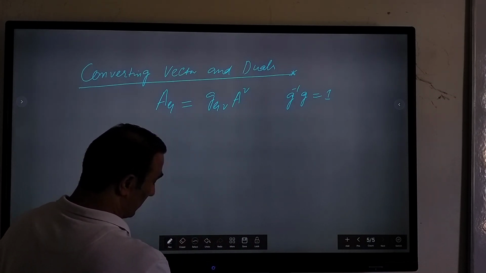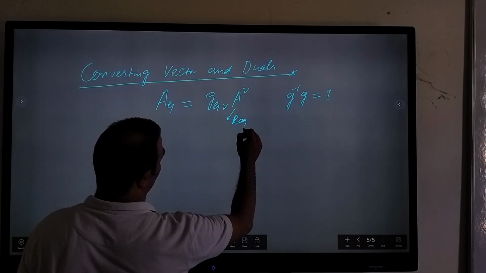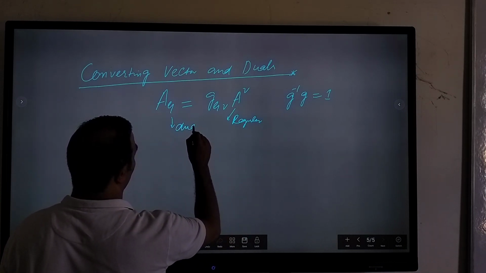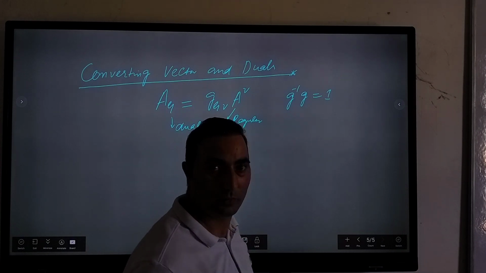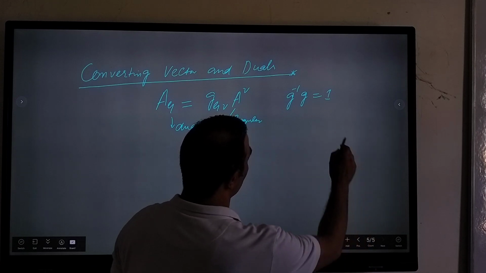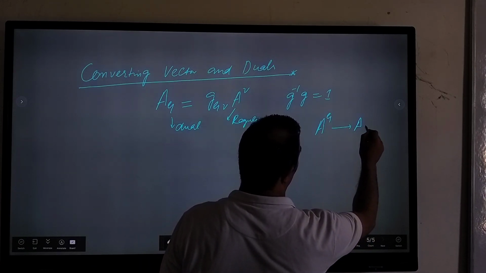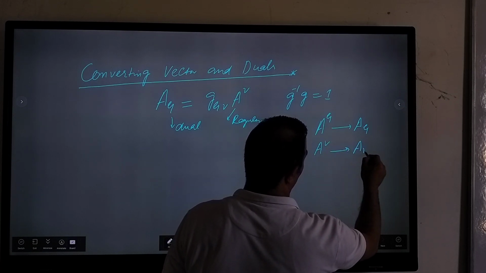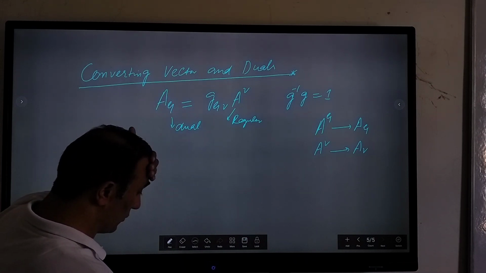We can say that this is the regular vector and this is our dual, right? So for this vector a, our dual is this thing, because this will again be a_μ. So that means if any vector is a^μ, the corresponding dual will be a_μ, right? Or it can have this a_μ, the corresponding dual vector will be a^μ, right? So this is clear from here.